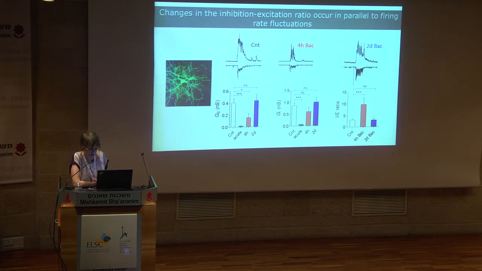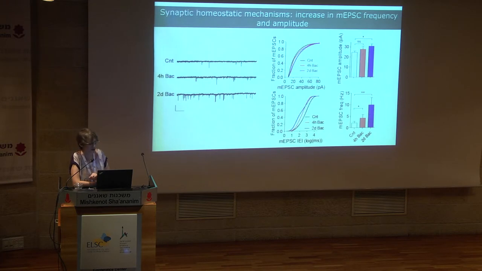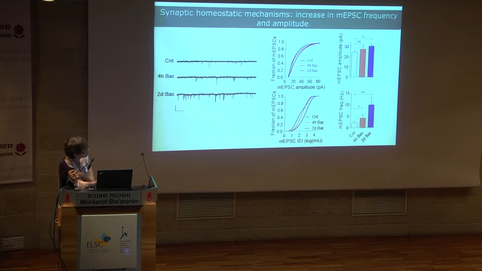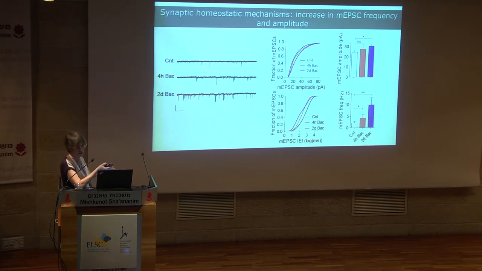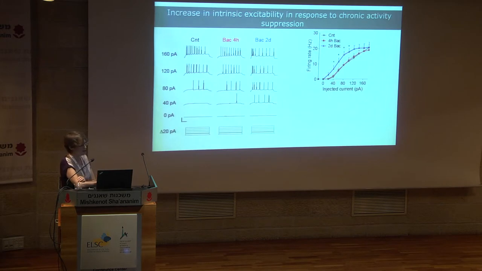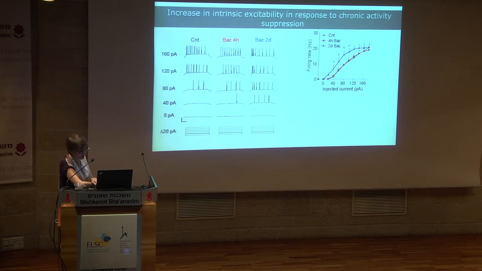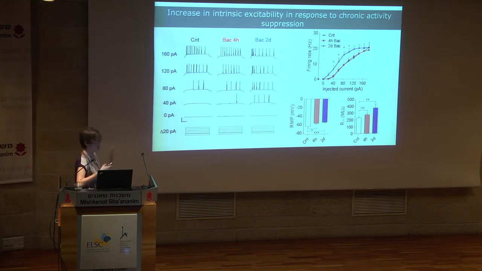Which changes enable this homeostasis? We measured miniature EPSC events at individual neurons and found quantal amplitude is increased by about 20% two days after baclofen application, and we got profound changes in the frequency of miniature synaptic events — meaning release of glutamate and abundance of AMPA receptors are completely changed. We also measured excitability and found it was increased two days in the presence of baclofen. Passive properties also changed — resting membrane potential became more depolarized and input resistance increased.